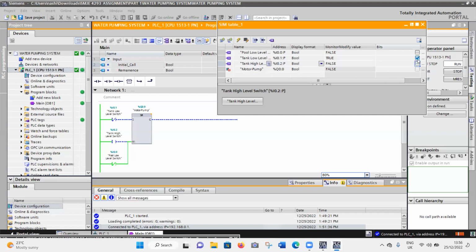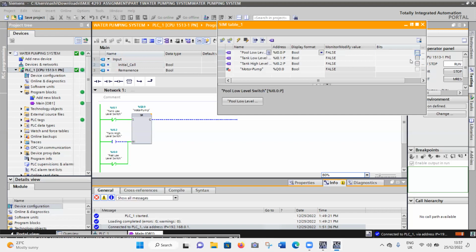When the water falls below the low level switch of the tank, the switch also becomes inactive over time, and so the pump begins working and the water level starts to rise again. This process will be repeated unless the pool low level switch switches off, which causes the pump to stop working immediately even when the set input of the flip-flop is active, due to the priority of the set input. So that is the simulation of how a normal water pump should work in a PLC diagram.